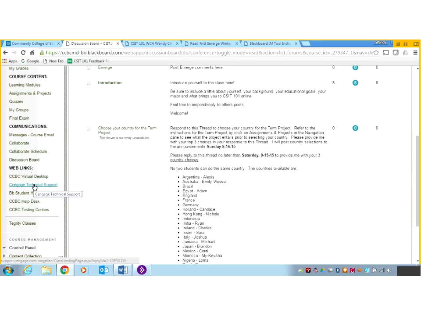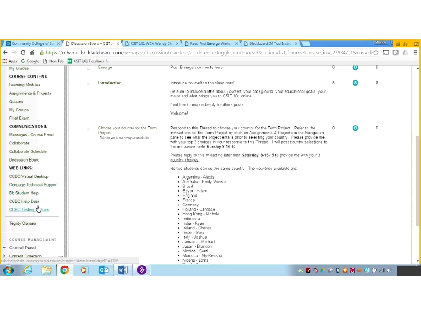Cengage Tech Support is a link for issues with MindTap. Cengage is the publisher of MindTap and Immersion SAM. If you have any problems with their software working or not working for you, then their tech support is who you contact. CCBC Blackboard Help on Campus cannot help you with issues with MindTap. Part of purchasing your code is you also get their tech support. They're real quick. They have online chat all the time. It's usually the best way to do it, and they answer you real quick. Most of the time, the issues the student has is an out-of-date browser or some sort of setting in the browser, and they're real quick at telling you what to change.